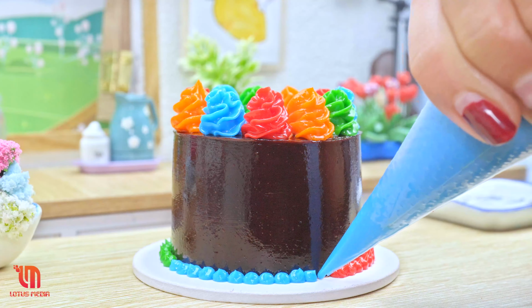Arrange the ribbons in diagonal lines around the cake body. I also spread the chocolate frosting onto the ribbon layer. And smooth it evenly. I slowly remove the ribbons. Wow, the effect on the cake body is so wonderful.